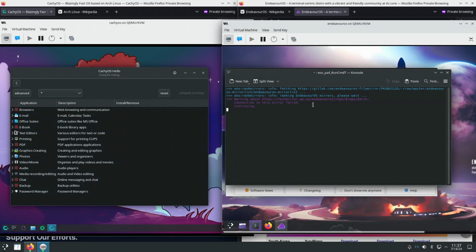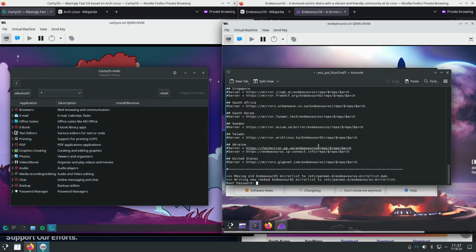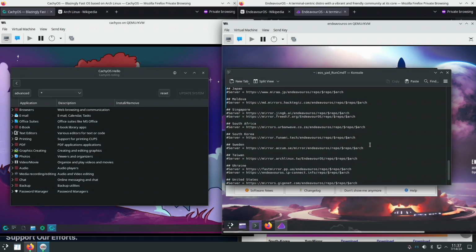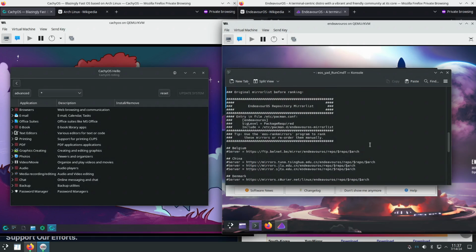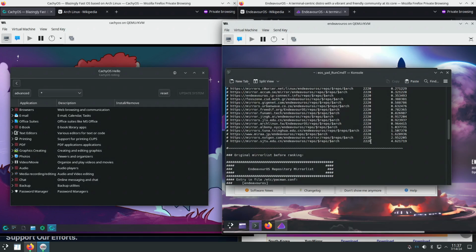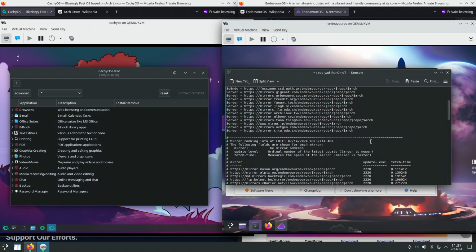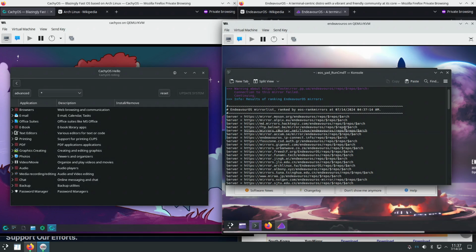So it's probably guessing the EndeavourOS binary package repository mirror that's fast enough for me. What is this? Ranked.